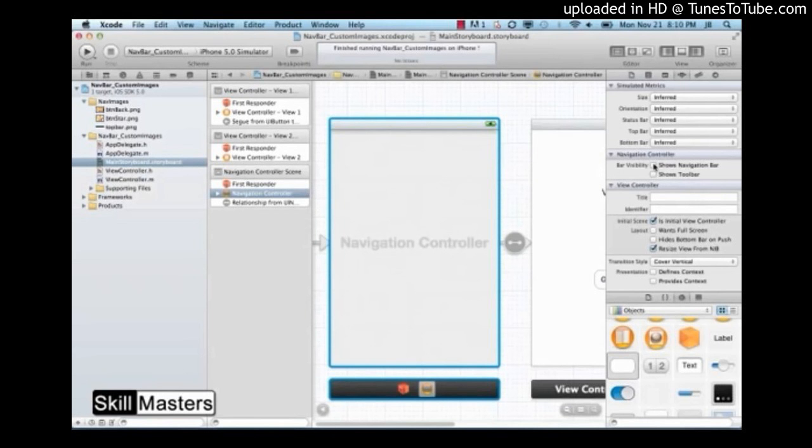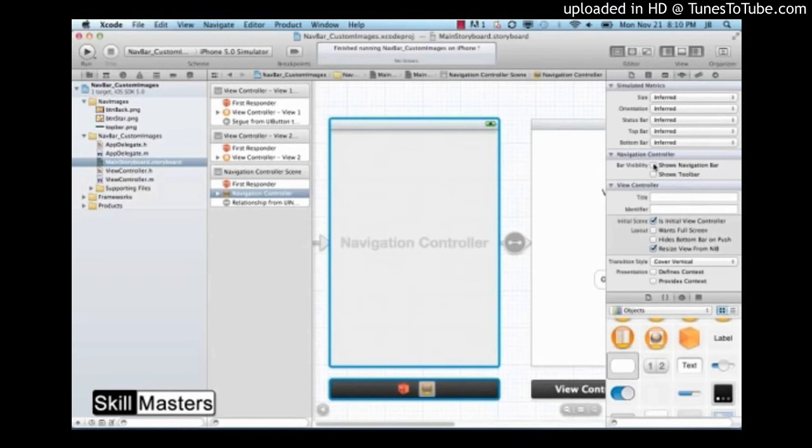My first step was to import the images I'm going to use for this custom navigation bar area. You'll have access to both this file and the images in the downloads I make available for this tutorial. You can see here I've imported 3 images: a custom back button, a star, and a navigation bar image I'm going to use. My first step is to start with the navigation controller.